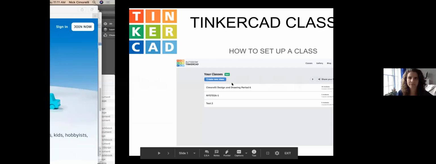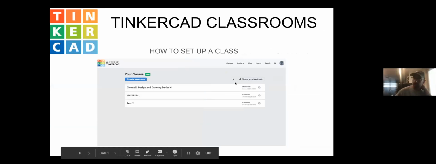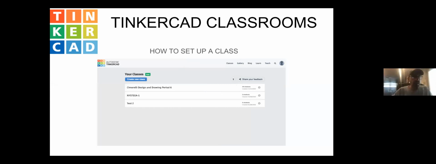Okay. So I teach design and drawing. I also teach 8th grade. But a lot of people have used this. One of the things that I had to figure out was, instead of just handing out bookwork and stuff like that, how could the kids possibly do some drawings online, something that they don't have on their computer or laptop.